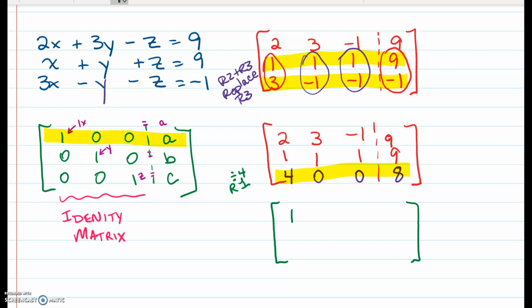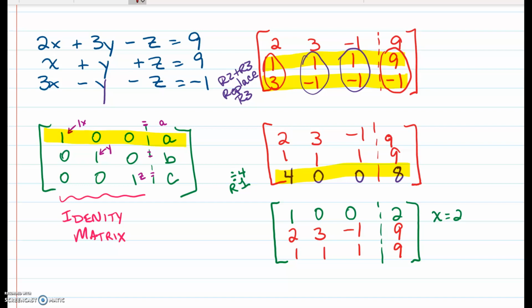So when I divide that last row by 4, I get 0, 0, 0, and 8 divided by 4 is 2. That means x is going to be equal to 2. I know that that's what's going to be. Now, those other 2 rows, I'm just going to move down. I'm not changing anything about them. I'm just bringing them down, just reordering things.